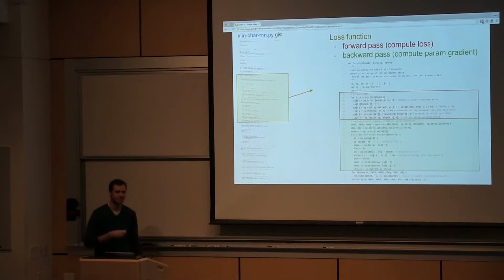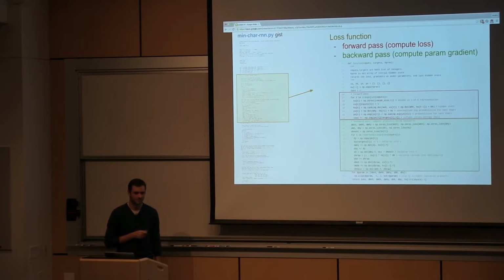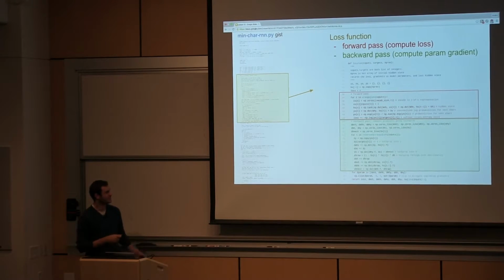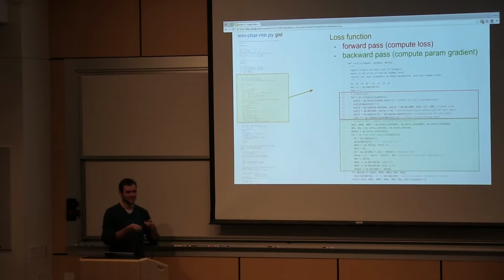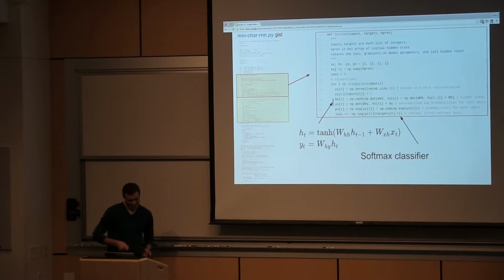Yeah, go ahead. Is there a reason that we use a constant segment size instead of using spaces as delimiters, for example? I think you maybe could, but then you have to make assumptions about language. We'll see soon why you wouldn't actually want to do that, because you can plug anything into this, and we'll see that we can have a lot of fun with that. Okay.